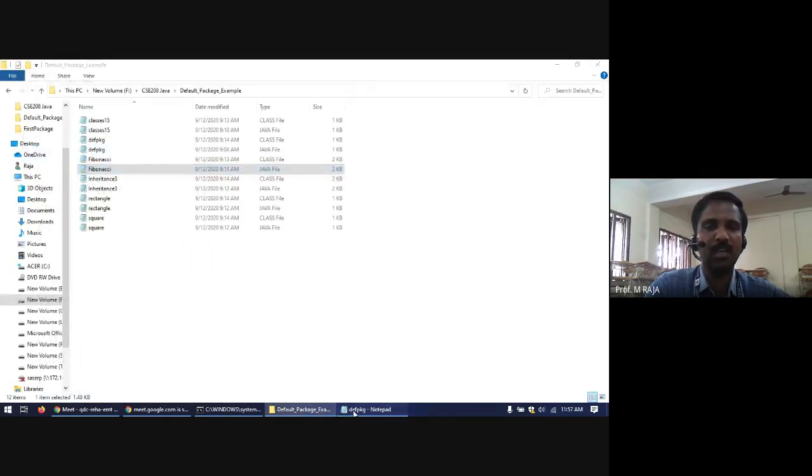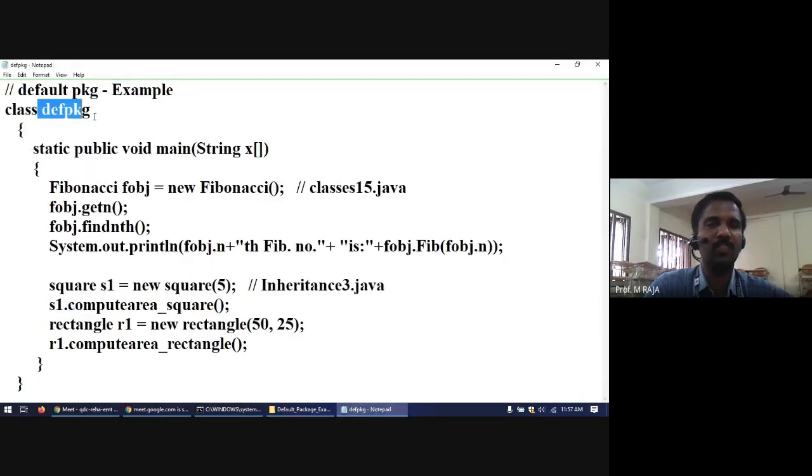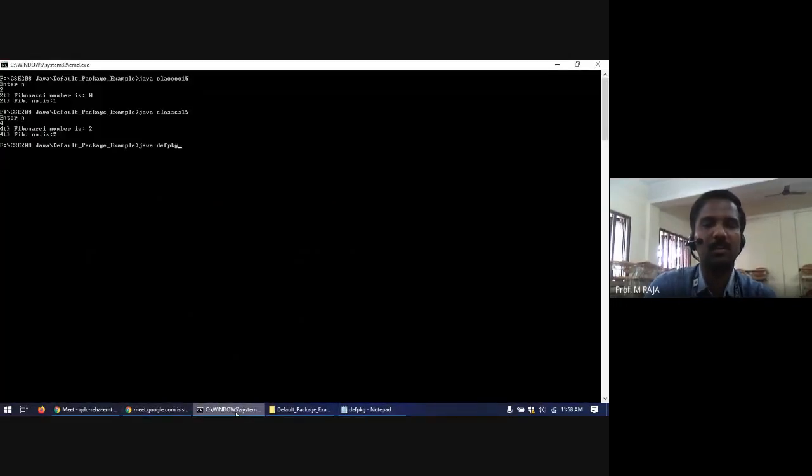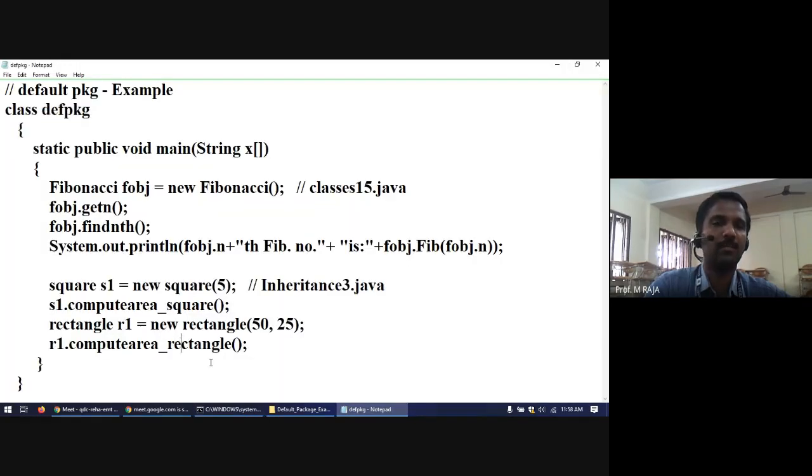So here in default package, we can access the corresponding classes. Java package. Enter 5. The fifth Fibonacci number is assigned. Then area computation for square and rectangle. So a package is nothing but a collection of classes and interfaces. Different collections of classes and interfaces are defined into a package.